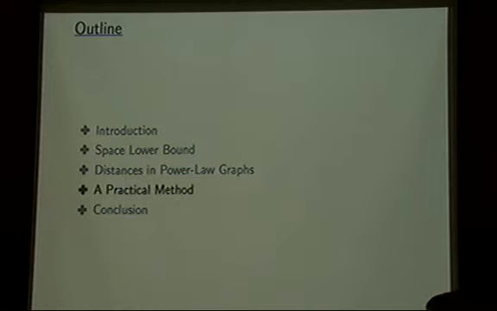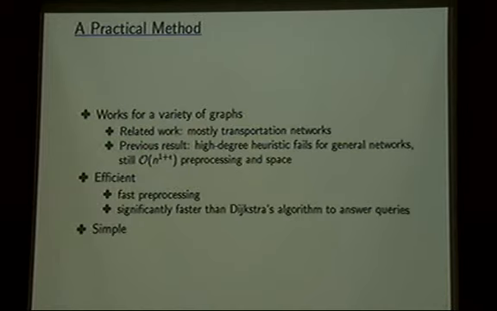The third one is a practical method, the third thing I want to talk about. And it works for many graphs, including these complex networks. It also works for road networks, and it's very efficient. So the preprocessing is really efficient, but the query time is somewhat, well, we don't have a theoretical bound for the query time. So this is a pretty applied thing here. And it's very simple. I'm sure all of you, you're much better programmers than I am. I'm sure you could implement it in one afternoon easily.